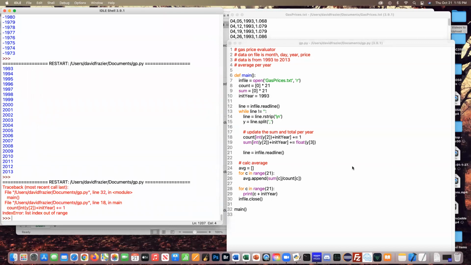Okay, now we're out of range. Why are we out of range? Oh, because I have it the other way around. It's all minus. Yeah, I need to think about that more. But if this is correct and this is correct, then I can print out the average, the AVG.